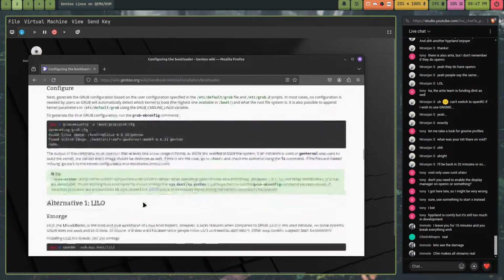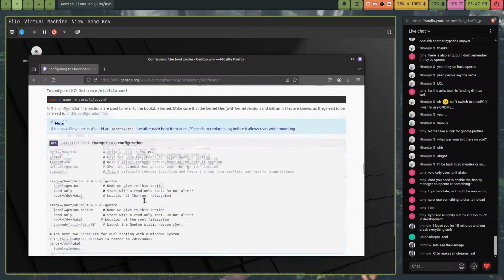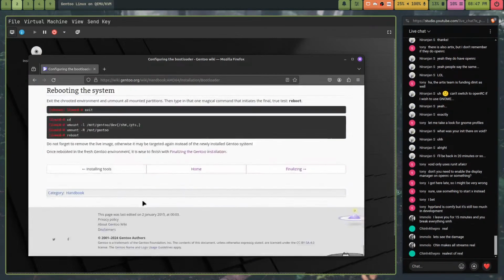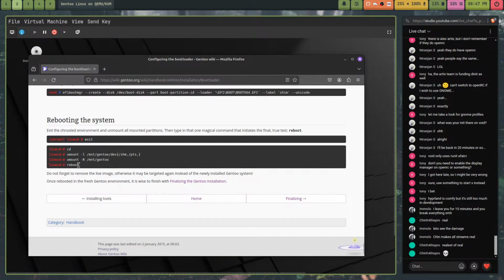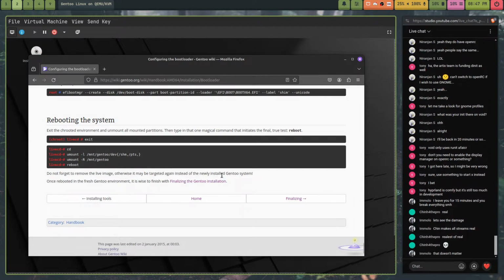It was finalizing the installation, I think. Okay, yeah, this part right here. I did not do this. So I just typed in power off, and it said failed to unmount, and then a bunch of things, and I'm assuming it was all this.